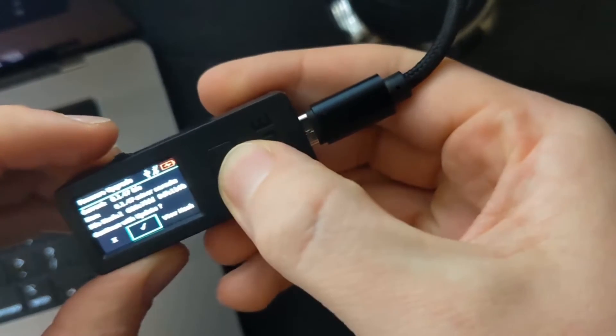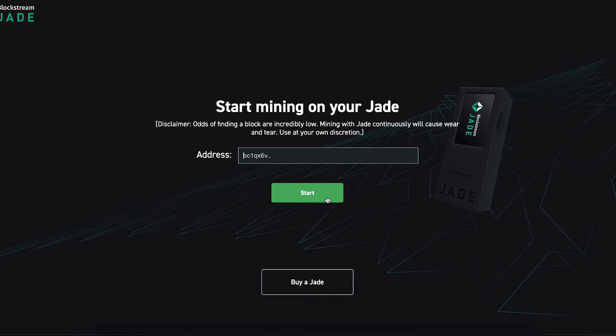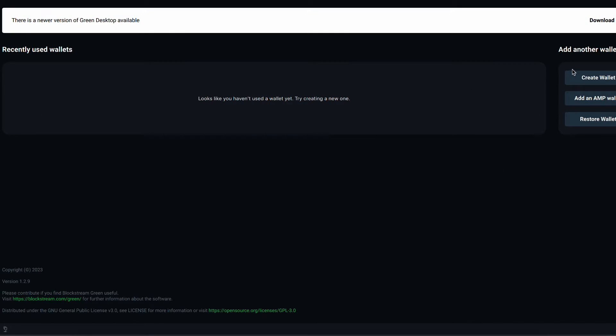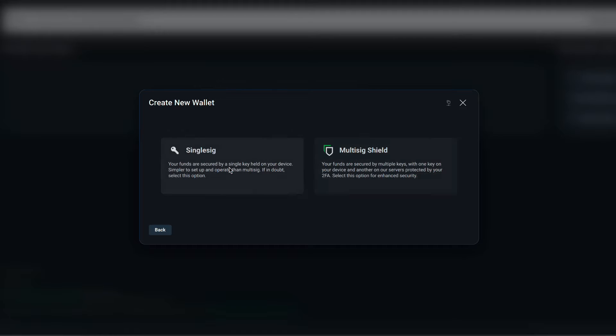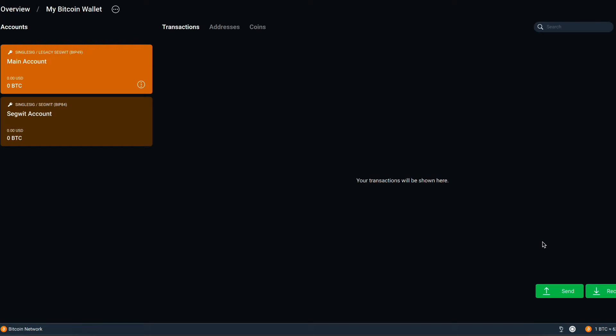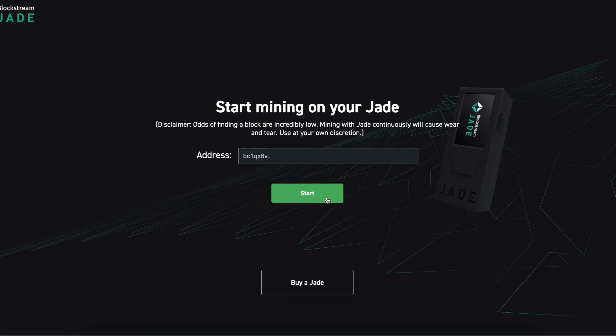Now once you have fully uploaded that firmware to the device and it is installed, the first step is to put in your receive address and this is where you would receive your 6.5 Bitcoin reward if you were lucky enough. So ask yourself where do you want to store 6.5 Bitcoin if it was ever given to you. Ideally you already have an address that you can copy and paste in here. If you don't, you can easily get one by using the Blockstream Green wallet. You can download this wallet, back it up with your 12 words, copy the deposit address from Blockstream Green and put it into the receive address.